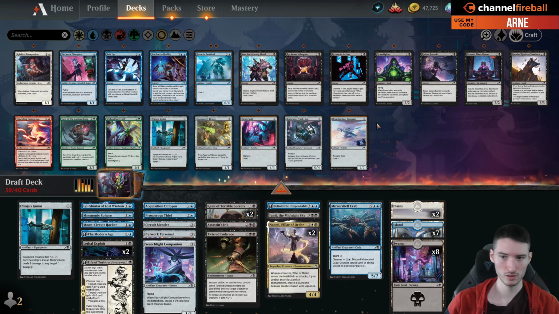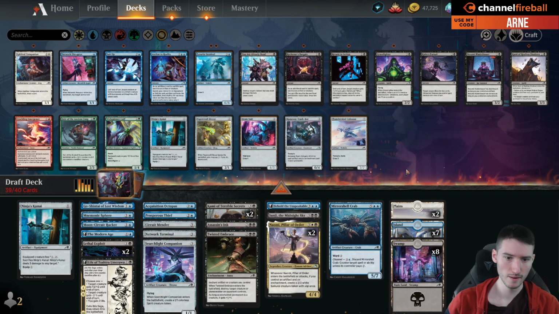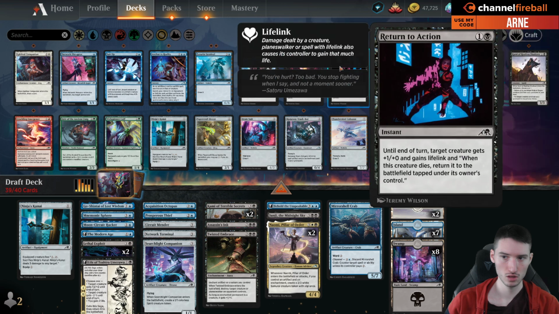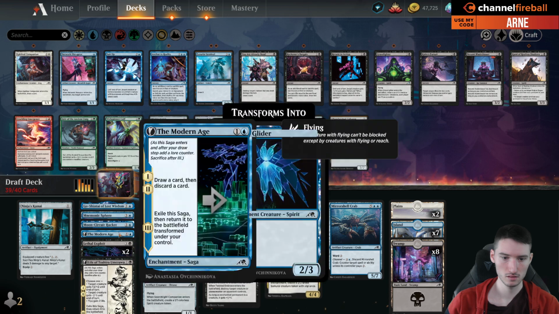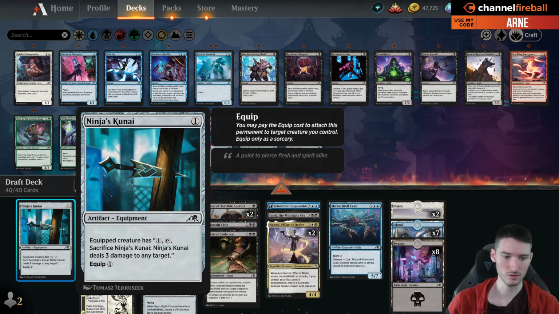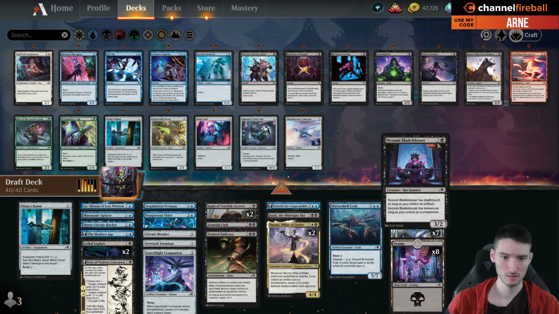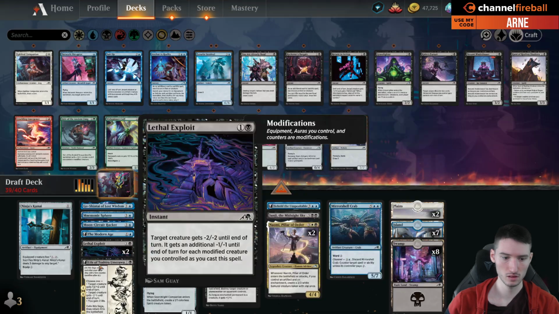So kick that one out for Gravelighter. Maybe. Or what else? Paper Decoy. Second Kunai. Or Blade Blesser. I kinda like that card. Menace. Let's try it. How many artifacts do I have now? 1, 2, 3, 4, 5, 6, 7. Maybe I need an artifact. Decoy, Kunai. How many creatures? 12, 13, 14.